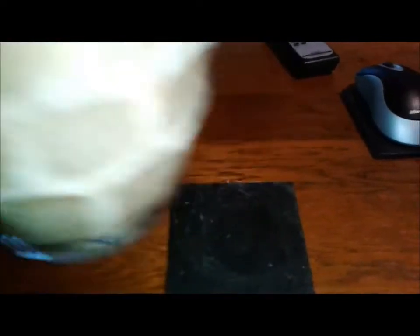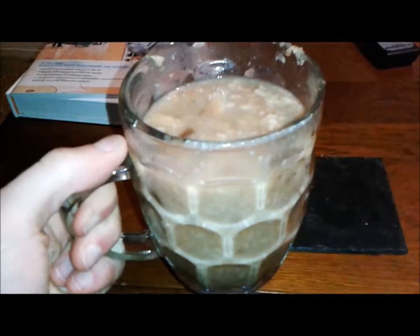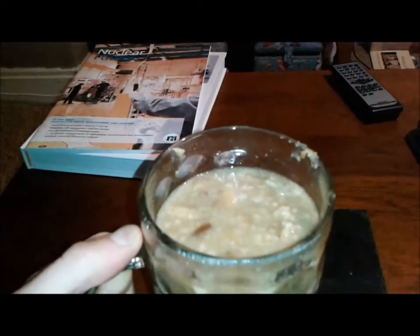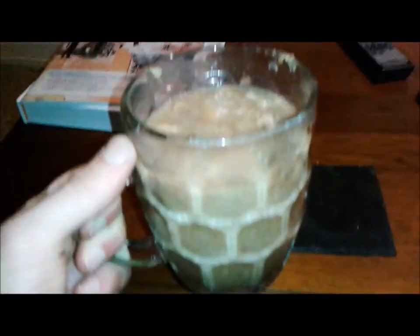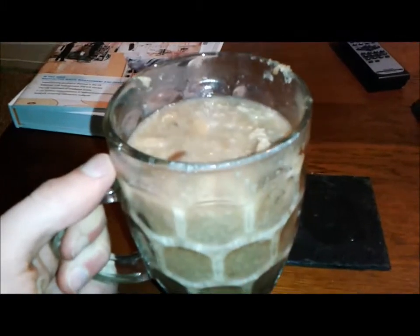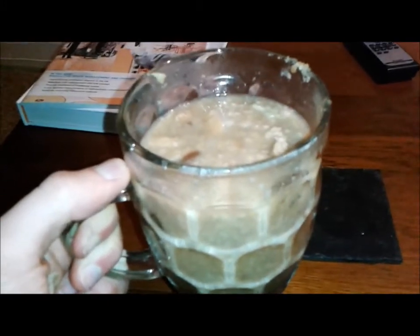I'm going to try it and see how it goes. That is delicious. I don't know if you've ever tried one of these popular meaty drinks, but this is even better. It's got substance to it as well. The taste of the pastry is definitely there. That would slip down great. On a cold winter's evening like it is now, why not just grab yourself a pint of pie and sit in front of the TV?